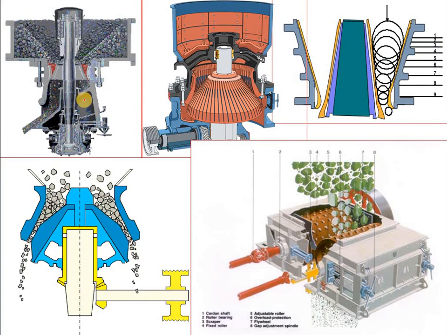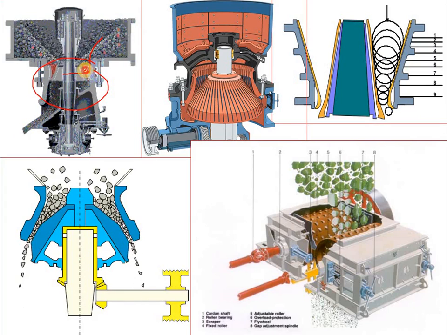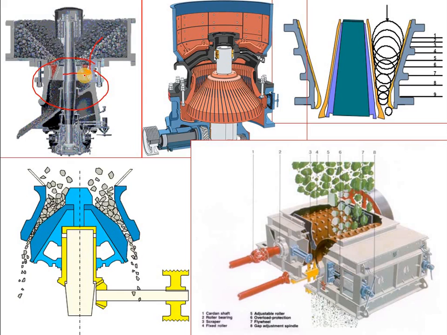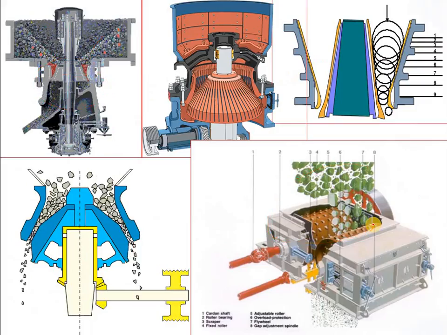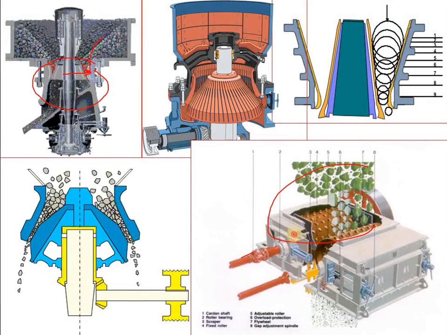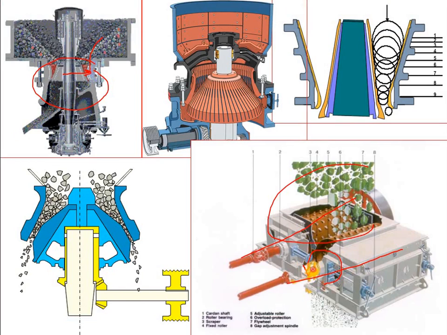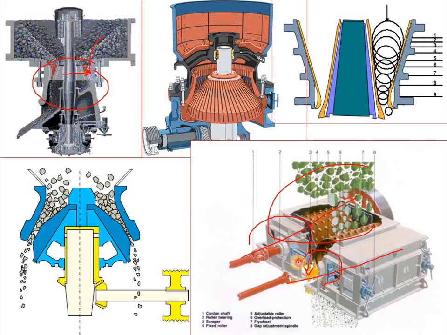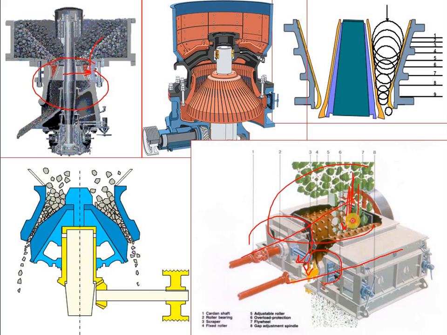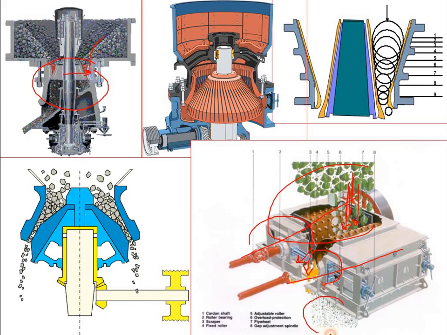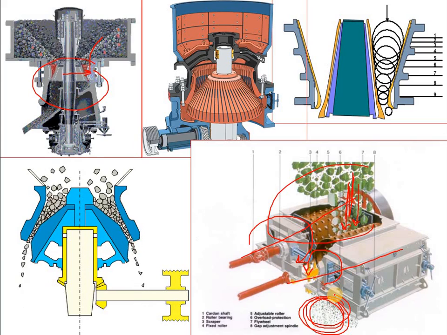Here you can see the different types of the crushers. It can reduce the size, meaning when the particle is coming here, it will apply some force on it and it will crush the product. This one is the roller crusher. Here you can see two rollers are attached. This one is rotating suppose in anti-clockwise direction and the other in clockwise direction, and the product will be introduced in between these two rollers, and the reduced product will come out from that.